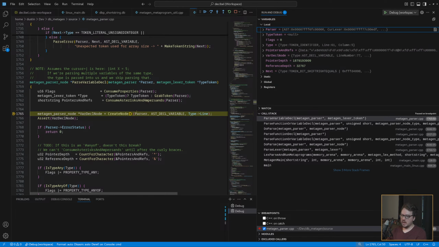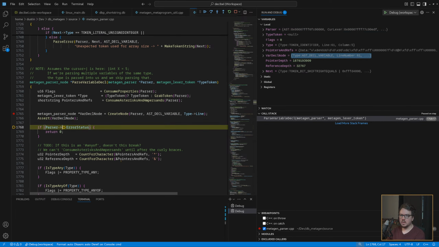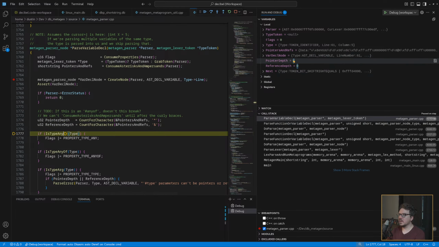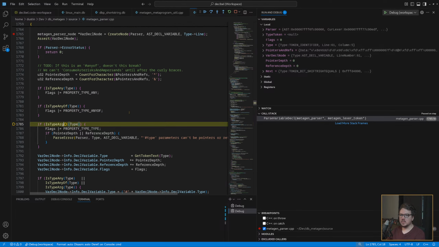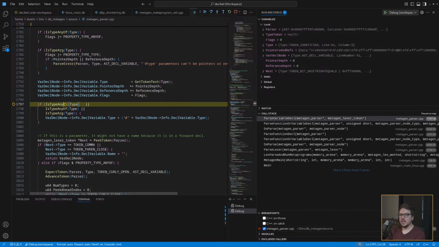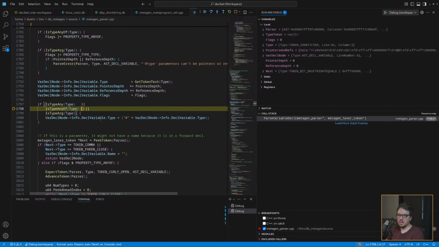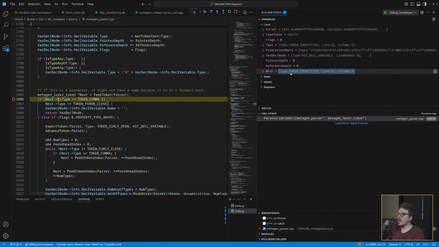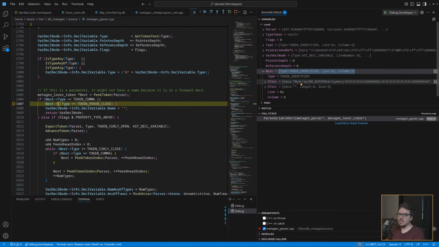Yes. Okay, so let's just see what's happening here. Pointer depth and reference depth are both 0. It's not an any type. Boom, boom, boom, boom. Flags. Should I put a flag on it that it's an array? I don't think I have to, so let's not do that. It's none of these. So the next thing I see is the name.